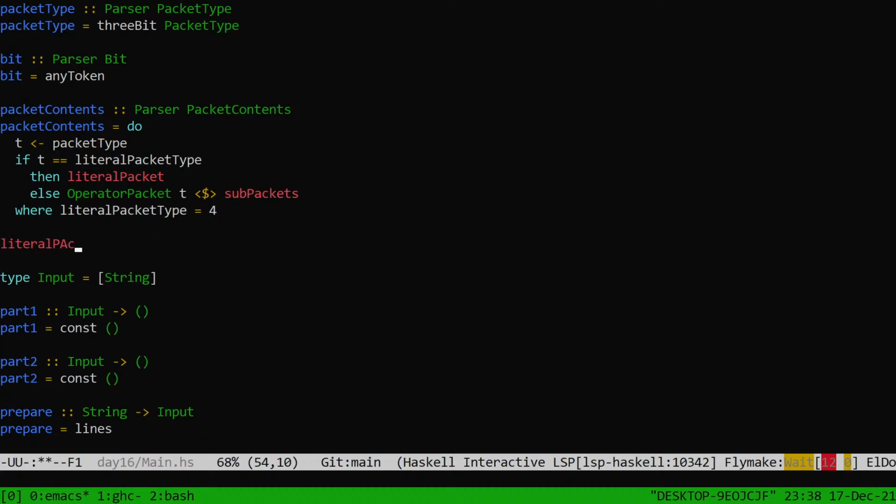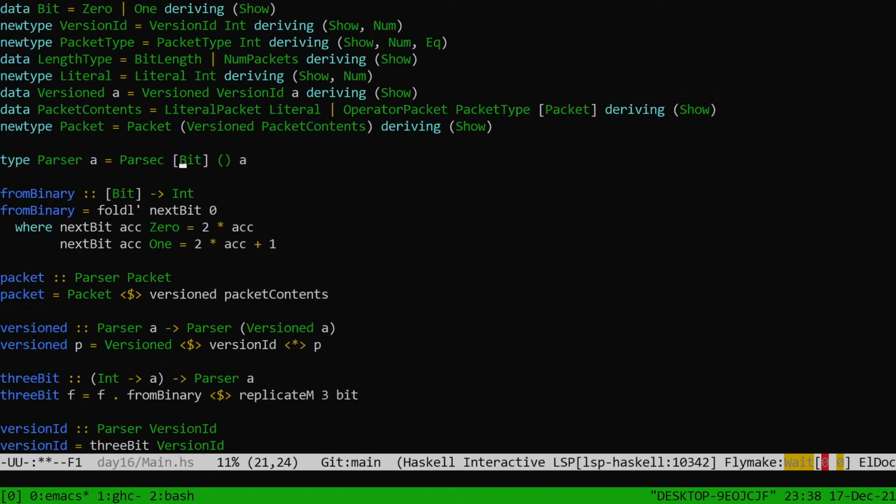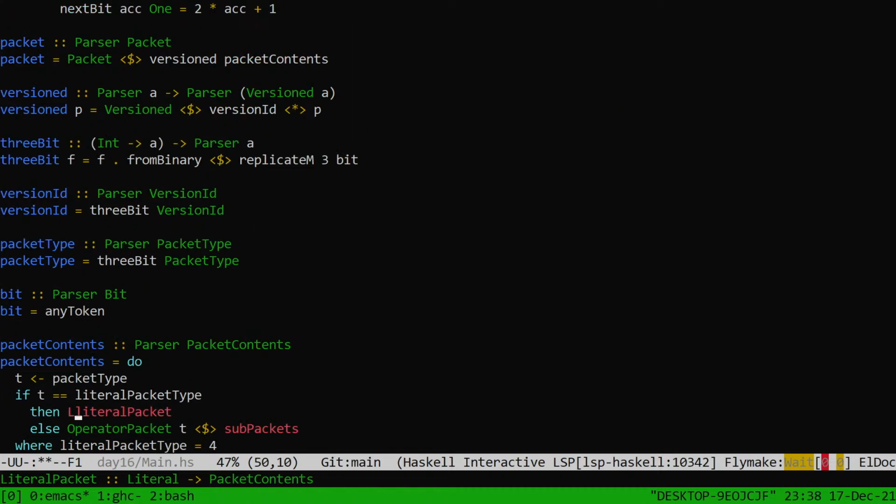Literal packet is a parser for, I assume I have literal packet? No, wait. I don't have a type called literal packet, right? I have literal packet literal. Okay, so what I really should do is say literal packet of this, and then parse a literal.